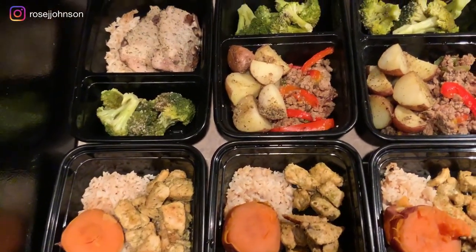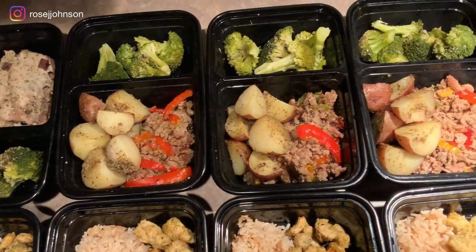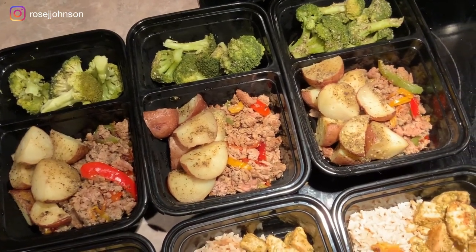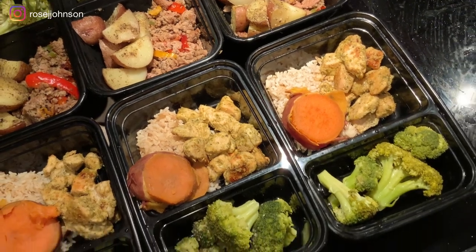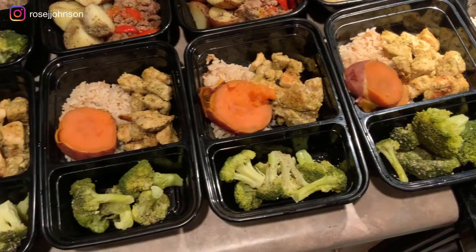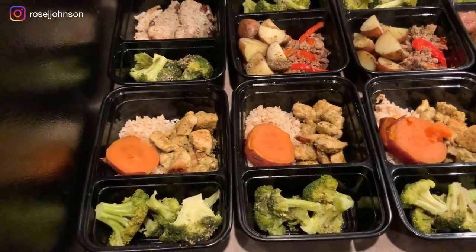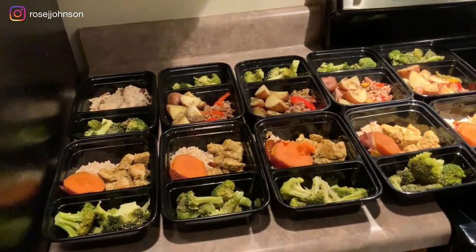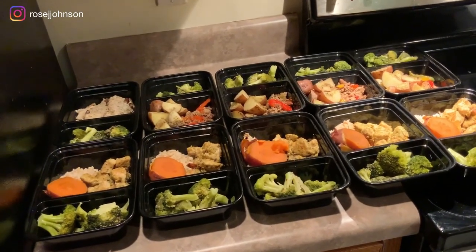So here are all of the meal preps. Here's our pork chops with brown rice and broccoli, our ground turkey with roasted potatoes and broccoli, and our basil pesto chicken with brown rice, sweet potato, and broccoli. These are all of our meals here, ready to go for the week. And it took a lot of work. It took roughly about 4 hours to get all of the stuff together. But at the end of the day, once everything was finished, I was able to clean up and I was happy to get out of that kitchen.